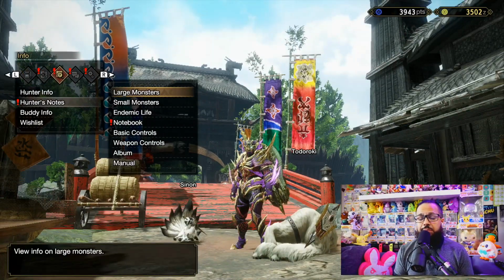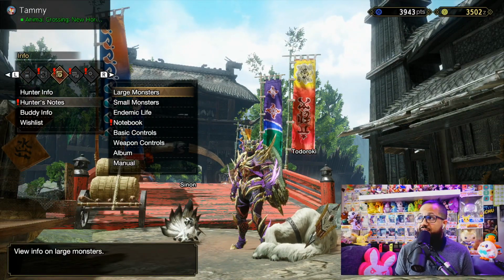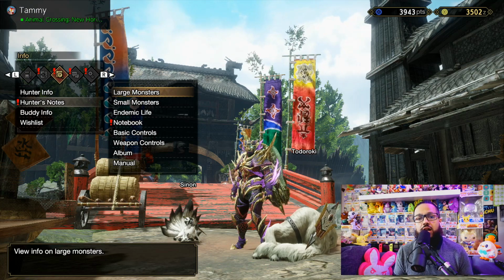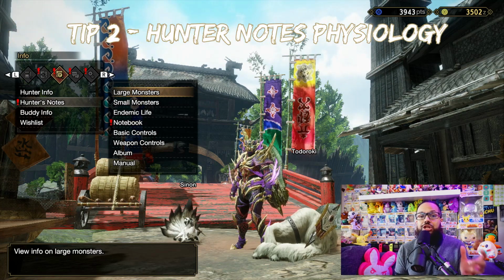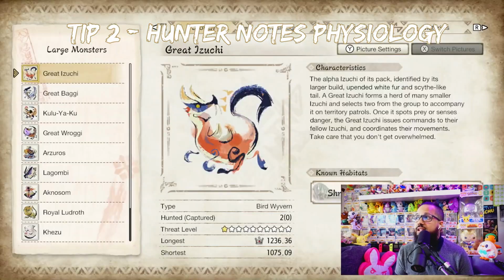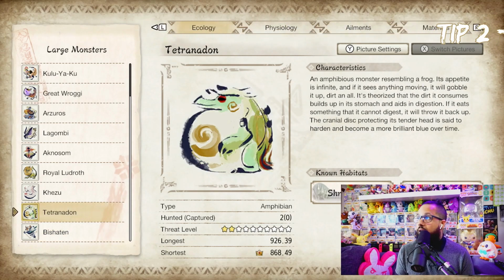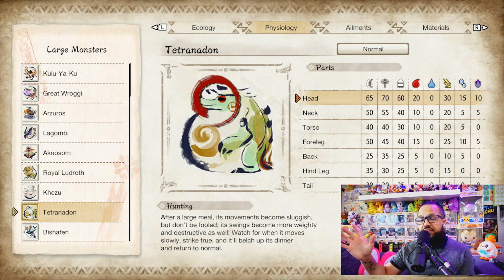Alright, so then that leads me into tip number 2. In this same section, so in your hunter notes section, tip number 2 is going to be talking about how to plan out just defeating the monster. So let's say you need to go in and you need to defeat, let's call it a Tetradon, right? The next thing I want you guys to do is, again, use your hunter notes to your advantage. If you come over to physiology, in the physiology section, this is going to determine the monster's weakness.